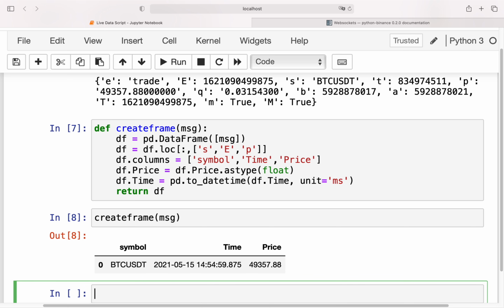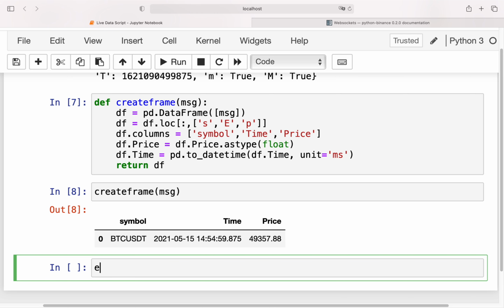Now, the idea in general is to use this data frame and store that in a SQLite database, right? And to access a SQLite database, we have to define an engine. And as I said in the beginning, I've explained that in my Python SQL videos, so I'm just writing it down here. So I'm creating an engine here using the SQLAlchemy library, create_engine, and use SQLite, as we're working with SQLite here. And I'm just defining a database here. Let's call that BTCUSDStream.